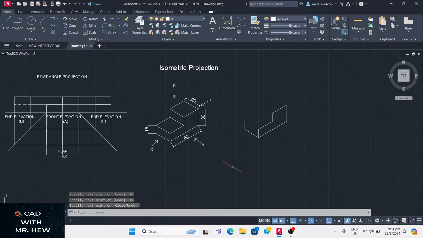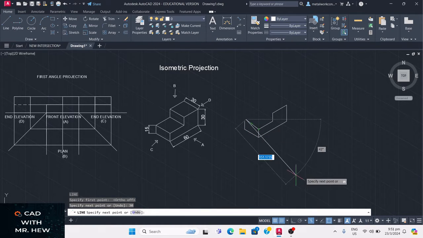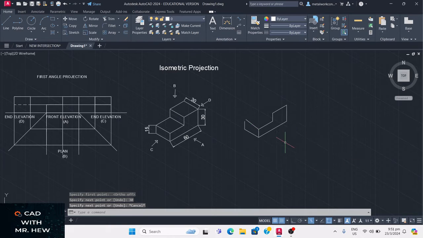Okay, I didn't get that line, right? Alright, so I'm gonna go again. Line from... turn off the... alright, so there it is gonna go this way. 30 millimeters. Alright, hold on. Escape, undo.